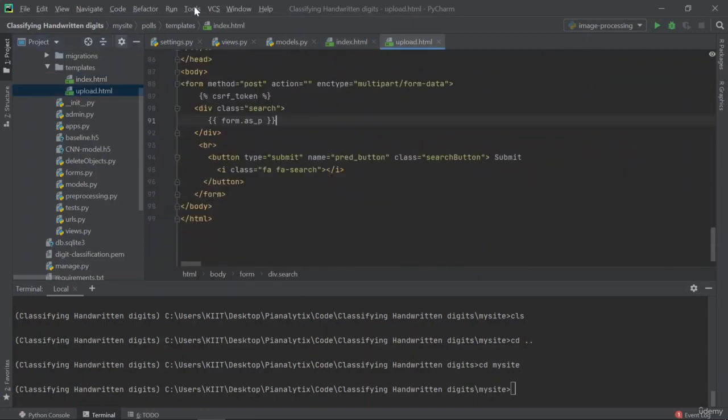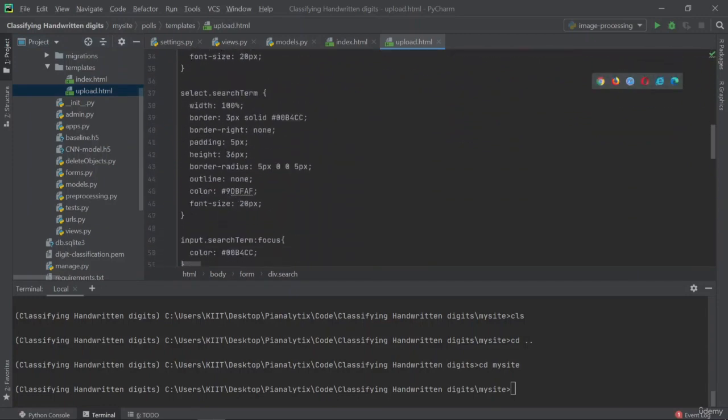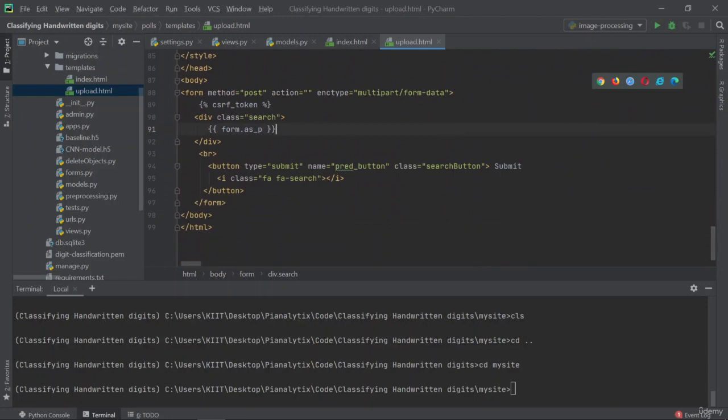This is just CSS part, okay? And in the upload file, yeah, so in the upload file, you can again see a lot of CSS happening. Then I created a form which is having a method post, and in type of multi-part form data, right? And then you can see something as form.asp. So I would be talking about that in just a minute. And the last thing you can see is the button, right, for submission.